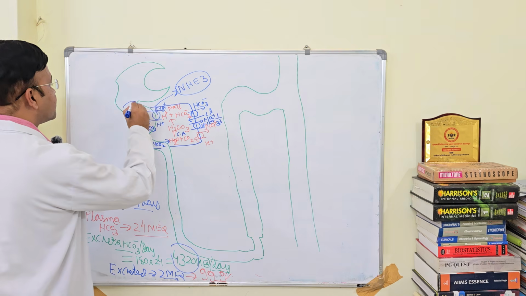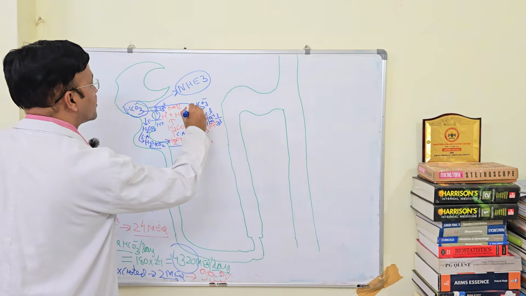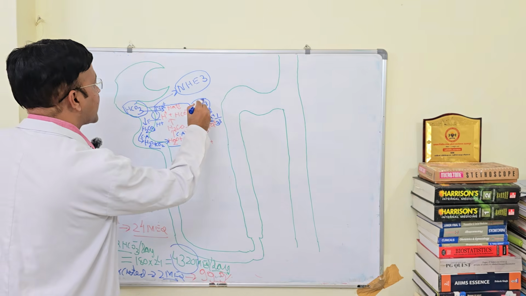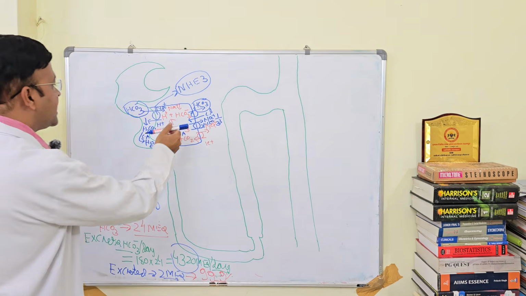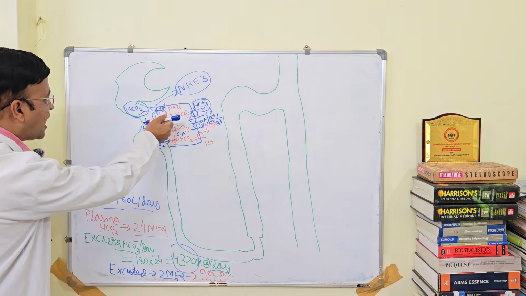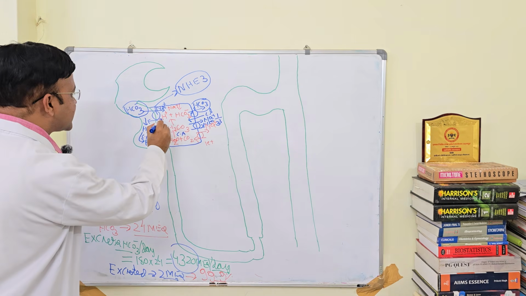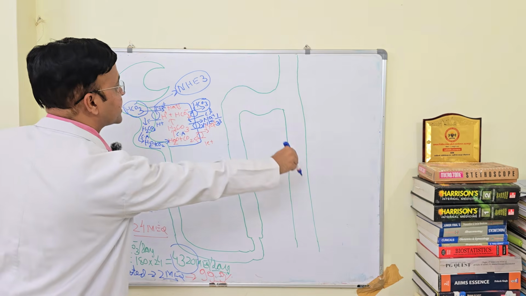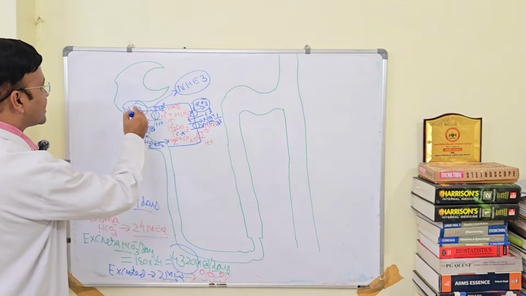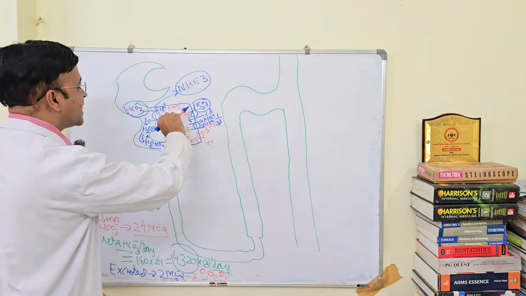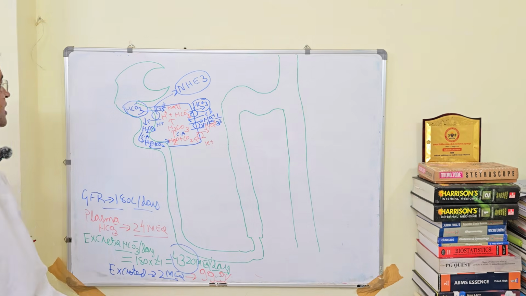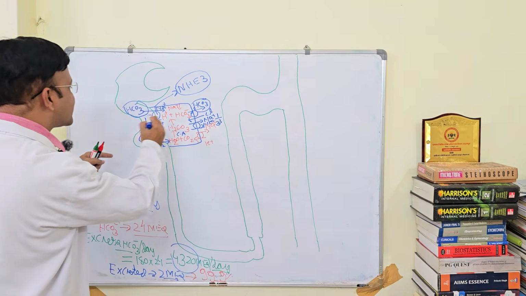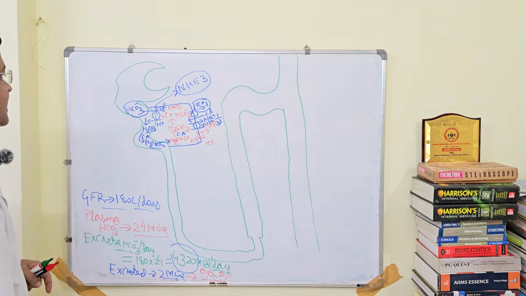So we can say that this bicarbonate is reborn over here, right? It changes its shape and gets reborn over here and reabsorbed. Even while you are seeing that this H plus is going out, this H plus is not exactly being excreted out of the body, right? This H plus is simply combined with bicarbonate and resulted in net reabsorption of bicarbonate. So bicarbonate is being reabsorbed, but there is no net excretion of H plus ion, right?